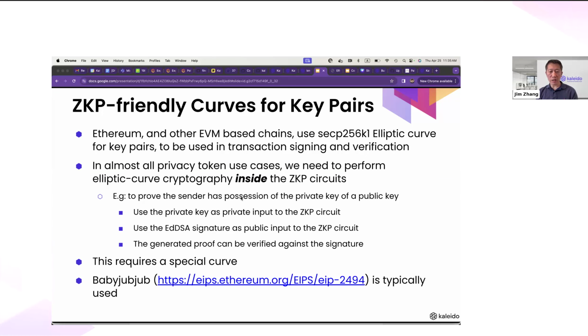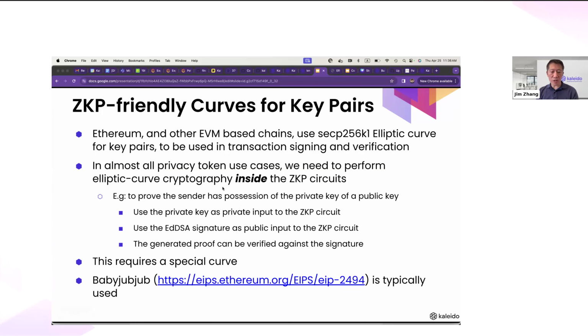And that's why sometimes when you use these privacy approaches that use zero knowledge proof, you're asked to generate a new set of key pairs to handle your on-chain state rather than your Ethereum native keys. And this is why Anonymous Zether doesn't use this particular curve.